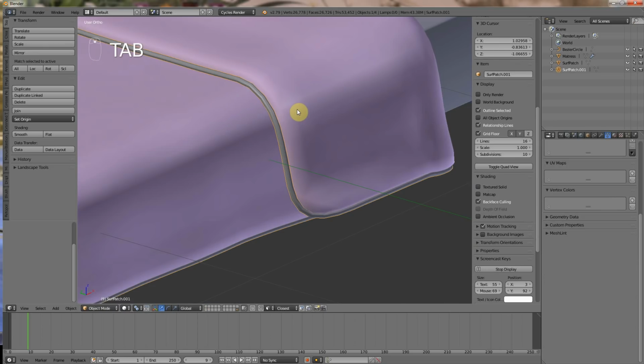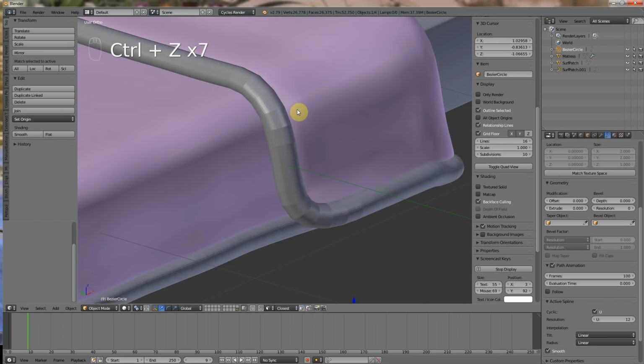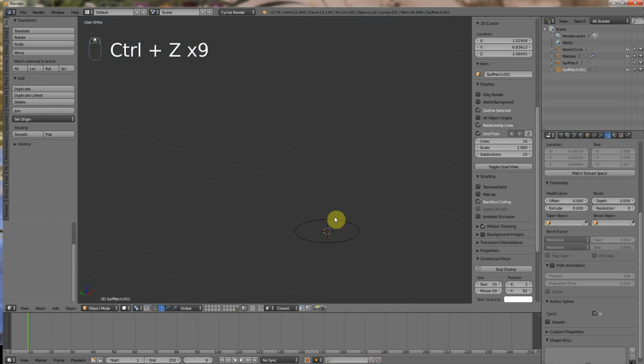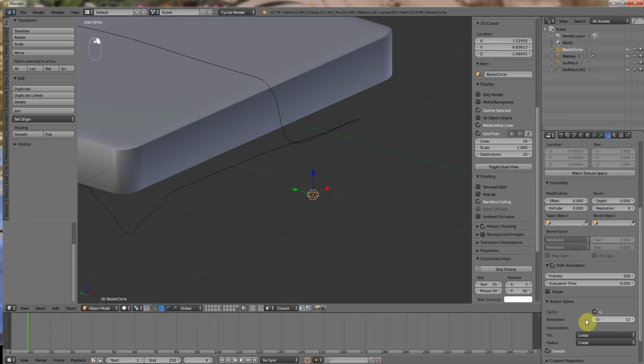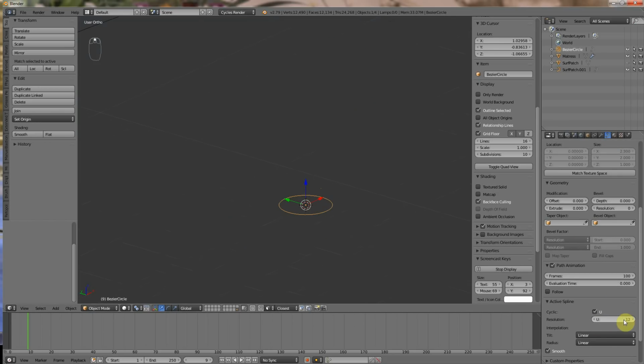So let me Control Z back a couple of times. Right, so I've Control Z back to there. Let me come back to the circle I made and let me reduce the resolution. So let's bring this figure down. I want it more than 1. 2, that should work fine.